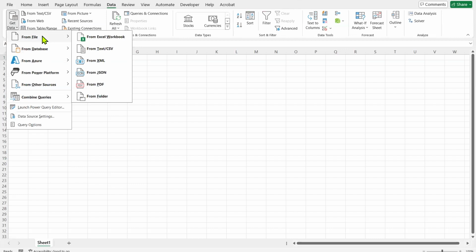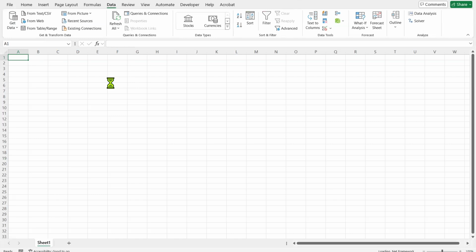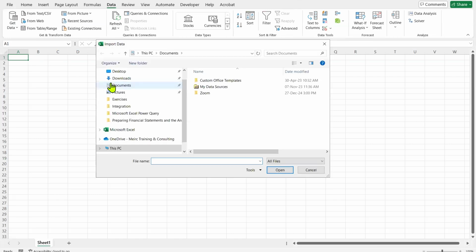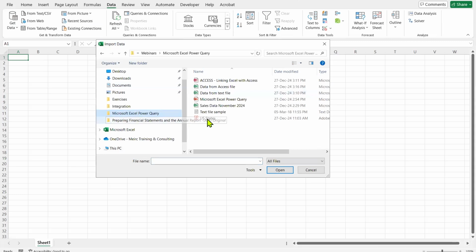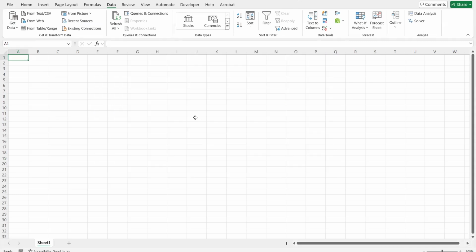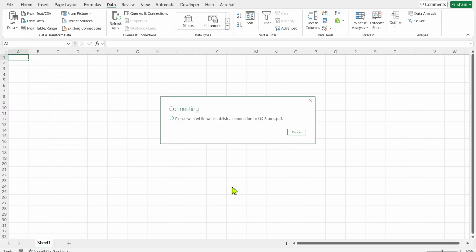So I go into file and I can see here an option from PDF. So locating the file, this is the one, US states. Double clicking on this file.